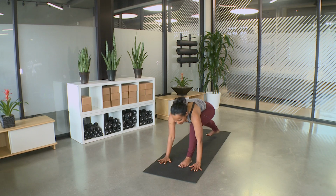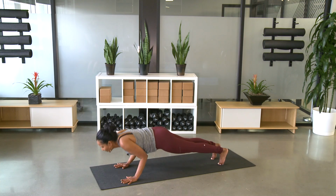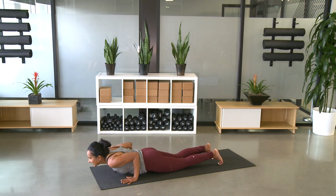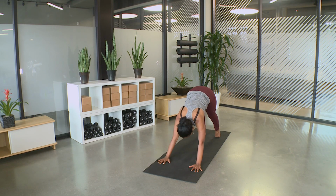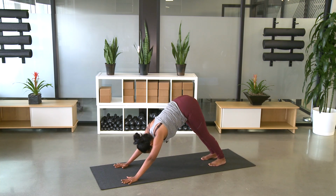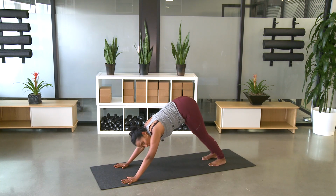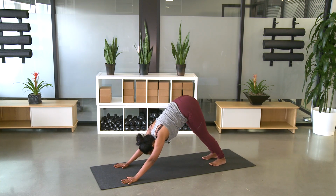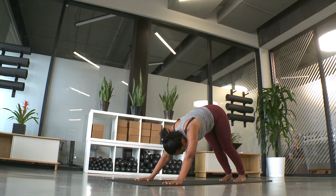Square your front foot. Draw your back foot back. Take a deep breath. Inhale. Exhale, slowly lower halfway. Inhale, high cobra or upward facing dog. Exhale, downward facing dog. Let's take two rounds of cleansing breaths. Take a deep breath. Inhale. Open mouth, exhale. Once more, deep breath. Inhale. Open mouth, exhale.